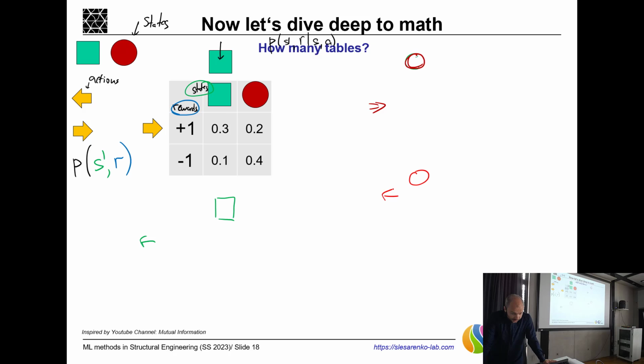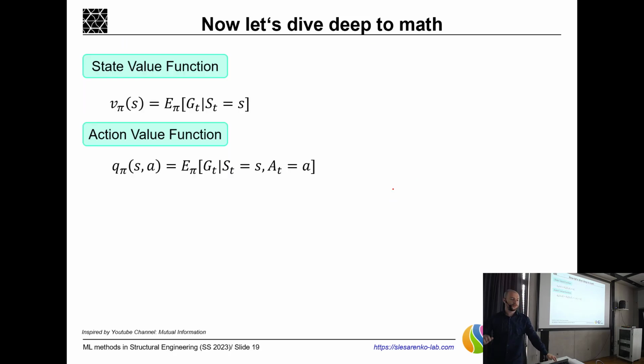And from here, it's a little bit hard to work with this probability. What you can get, and this is extremely important, it's one of the fundamental aspects of reinforcement learning, is the so-called state value function and action value function. So let's say that we have the policy pi, according to which we make a decision depending on the state we are in, right?